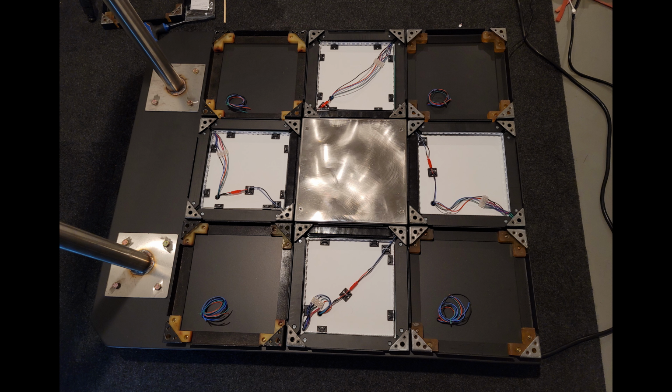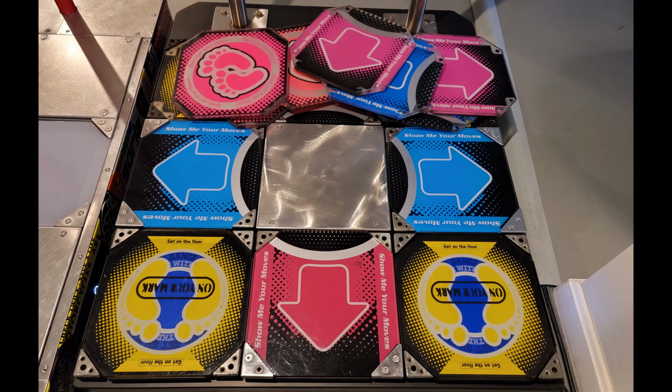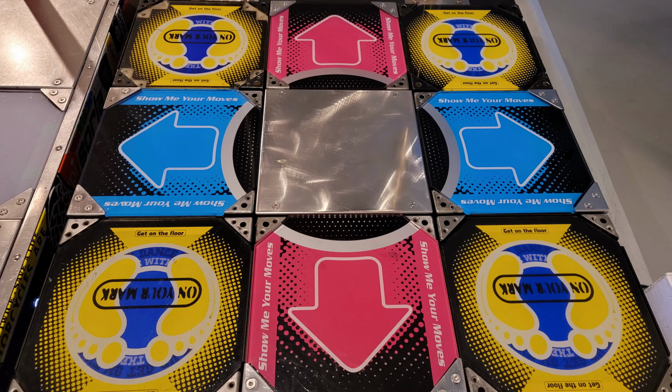At this point, really even before, this pad is already ready to use for a 4-panel. But I wanted to do a little bit more work on the lights just before I set things up for testing. One important thing to keep in mind, originally I was going to use these panels that I just had laying around. These are old DDR Pump It Up panels. You know, I think it looks pretty cool with this set of panels, but it's really not what I'm looking for. I decided maybe about a month ago that I wanted to go for a different look. The downside is that this is going to be a little bit more expensive to do, but I think it's going to look awesome when it's done.